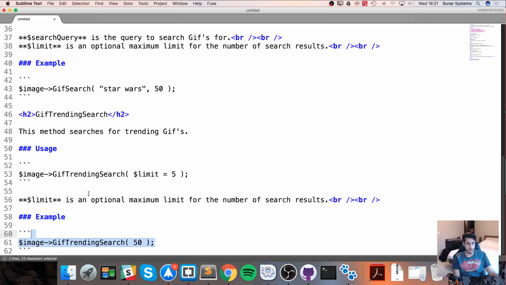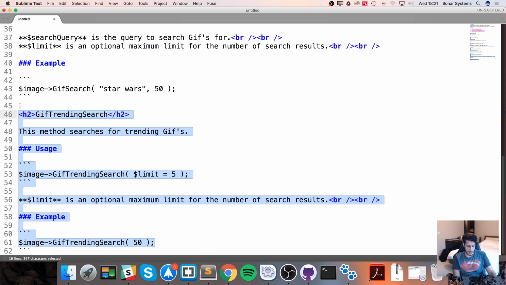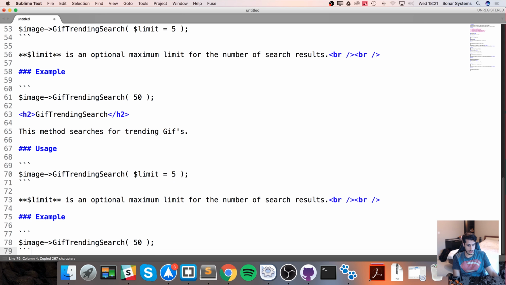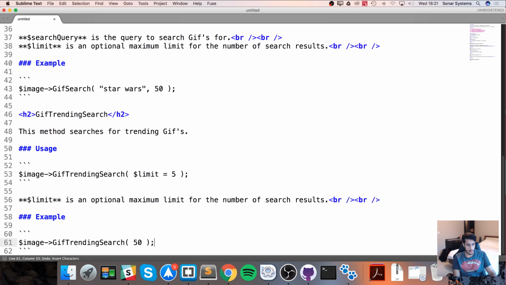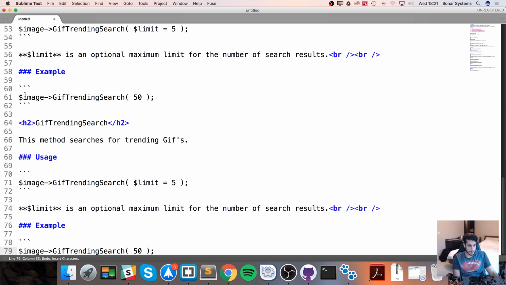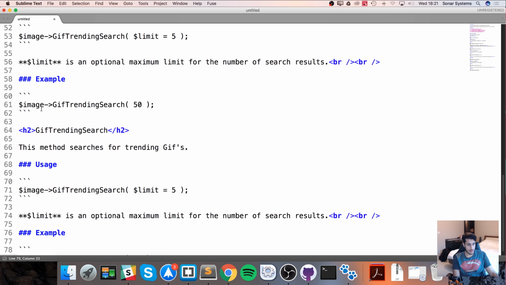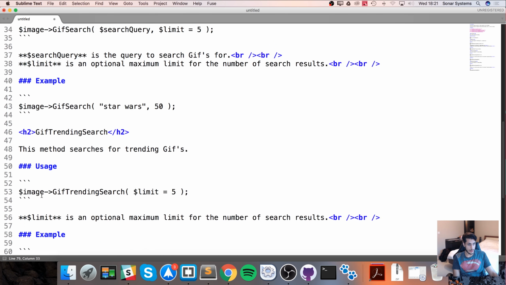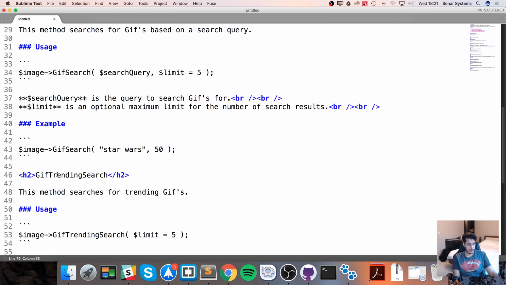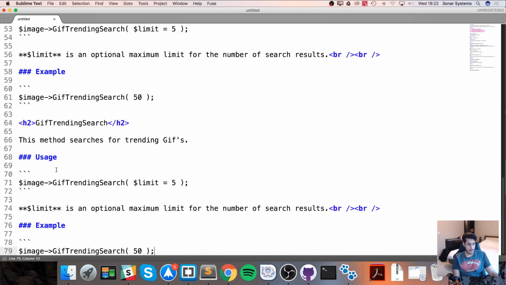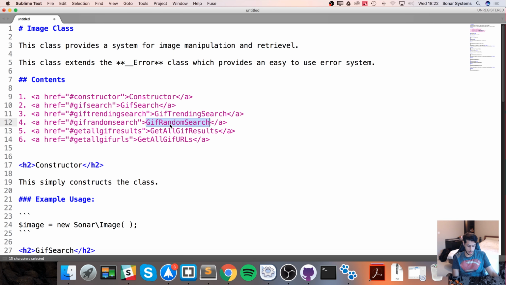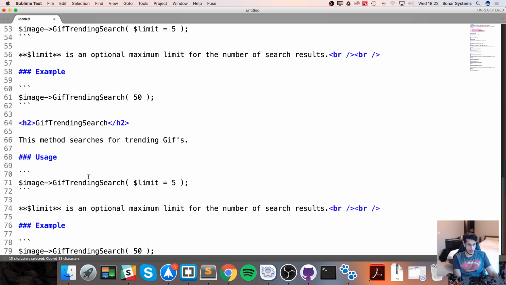Cool. And copy that again. So this is going to be the random search now. Yeah, I messed up there. Gotta make sure I did it properly on this one. Yep, it looks so good. Let me know on the other one, which is here. Okay, so GIF random search.